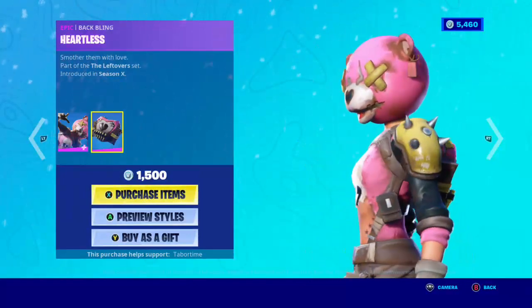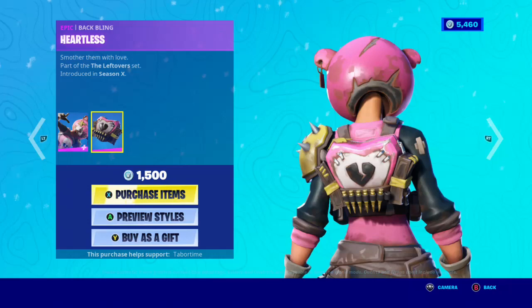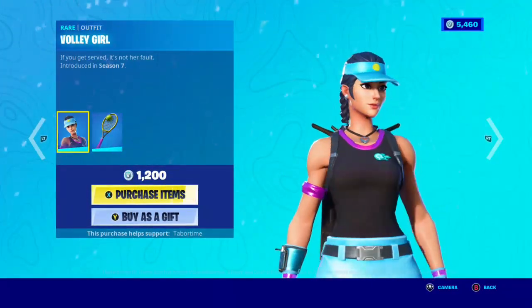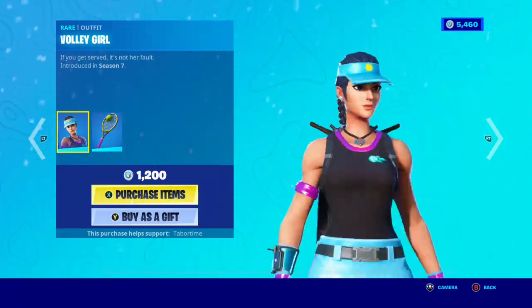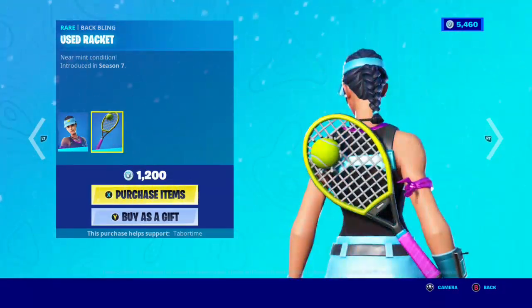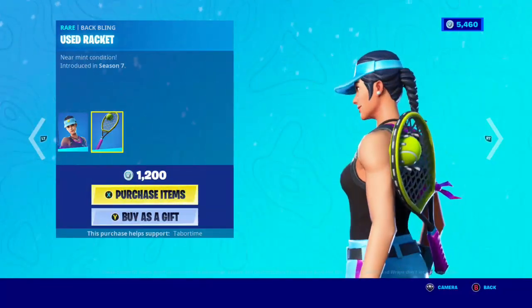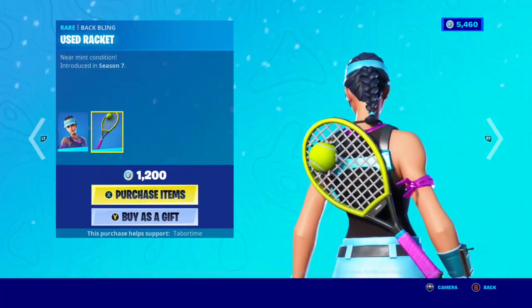Is it back bling? Doesn't have any styles. It's volleyball sweat. Causes the sweats because she's a baseball, I mean a tennis ball. Here is the back bling for the tennis ball, but it broke. Pretty cool.